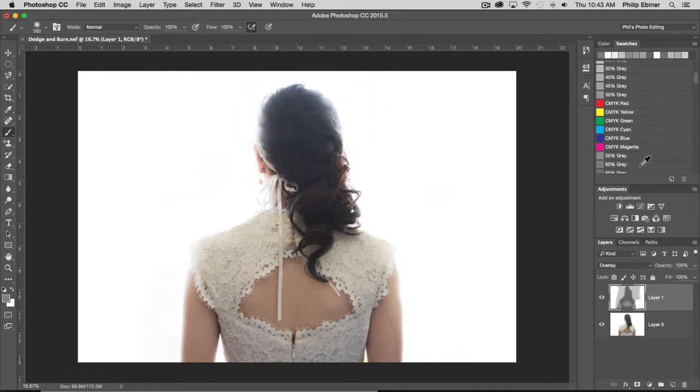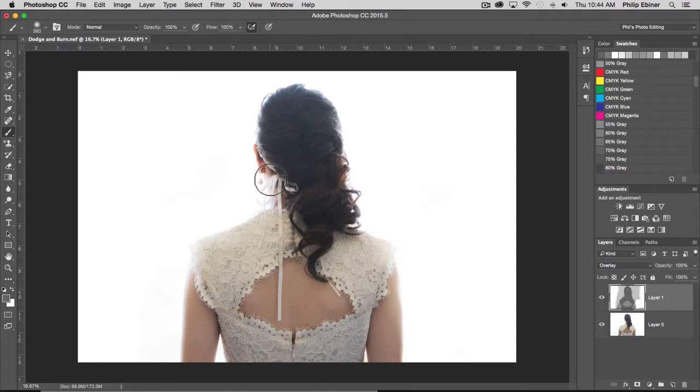Paint in her hair. Actually, what was it before? Was it 70? Yeah, it looks like 70 was the one that I used before. Make sure we see the details of her earrings, her hair, and her dress. And go back to the 55% gray for her arms. Oops, got to get in here a little bit more detailed, more precise with a smaller brush. Something like that. So if I turn this on and off, you can see it's very subtle right now. It's very subtle, but it looks pretty good.